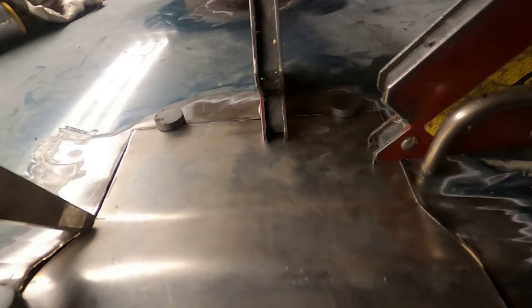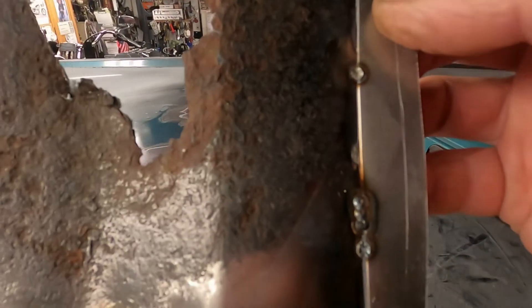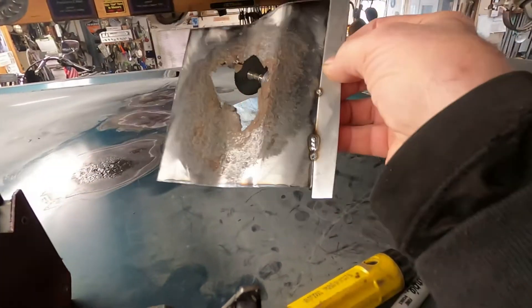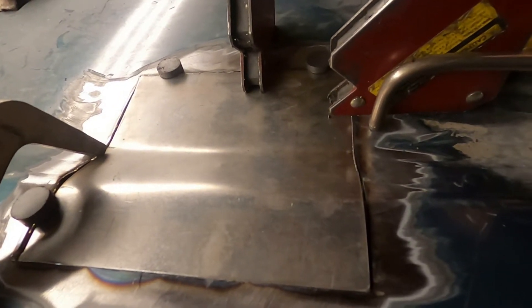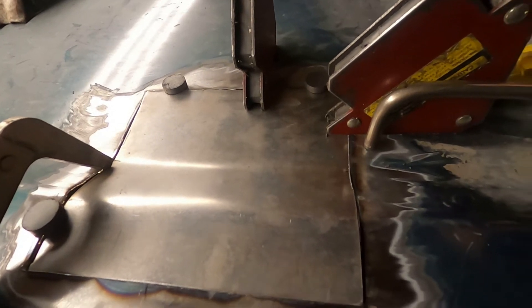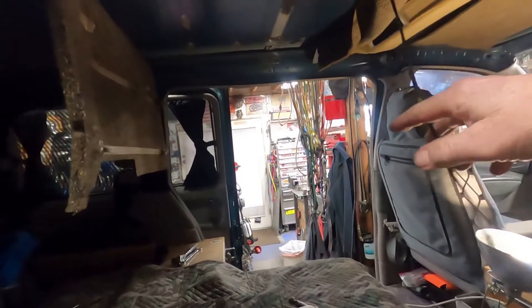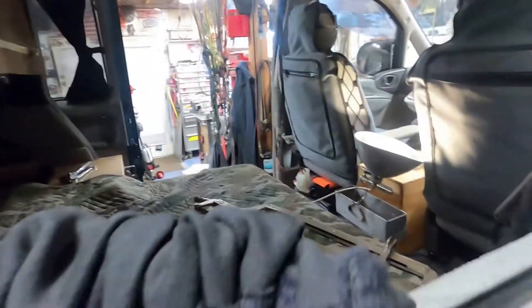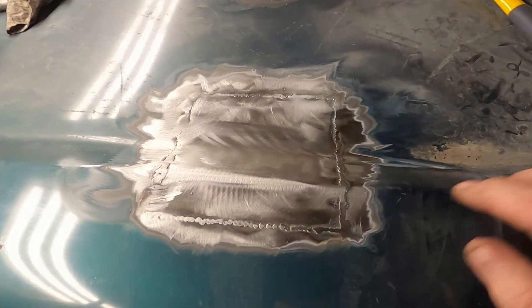A little update here — I've got the new piece in. This is the old piece that we cut out, and I did a little practice weld just to make sure I can set the welder at the right temperature. There's the piece that's going in — I'm going to tack that in and come back and show you. I also took out the side window so it'd be easier to get to the underneath when I need to. I've got this van all torn apart.